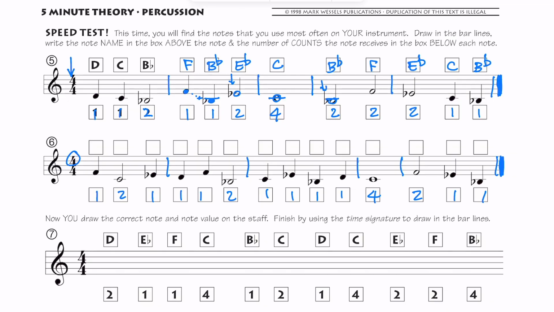All right, let's do line number 6. We're going to name the notes. F, here's your ledger line. Okay, so that's a C. E flat, don't forget to write your flat sign in. D is below E, right? It's in that space, but doesn't have a ledger line. F, all right, here's the ledger line. It's not in, it's below, so B flat.